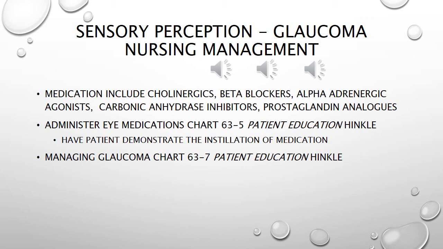Now you instill the eye drops before applying ointments. And what you do is you apply a ribbon of ointment to the lower conjunctival sac. And then keeping the eyelids closed, apply gentle pressure on the inner canthus for 1 or 2 minutes immediately after instilling eye drops. Using a clean tissue, gently pat to absorb the excess, and then you must wait 5 minutes before instilling another eye drop, and 10 minutes before instilling another ointment. After all is done, you can reinsert contact lenses if applicable.